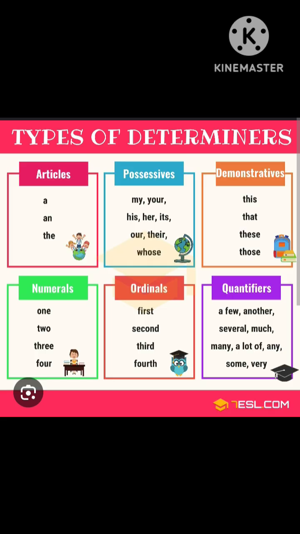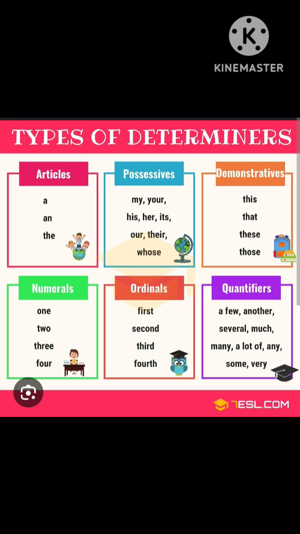How does it help? Determiners help to specify, that is identify which noun is being referred to, and quantify, that is indicate the quantity or amount of the noun, and they describe and provide more information about the noun. Some examples of determiners include articles: the, a, and an. Possessive adjectives we also call determiners.